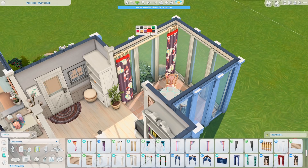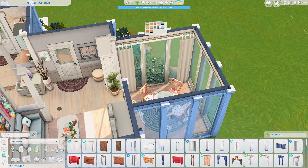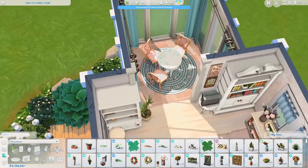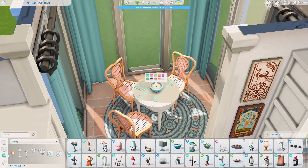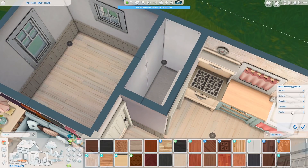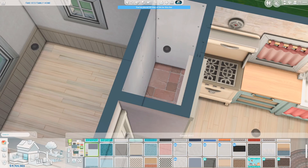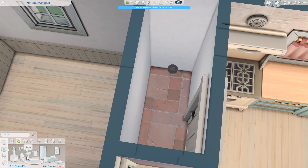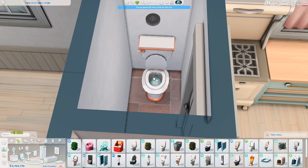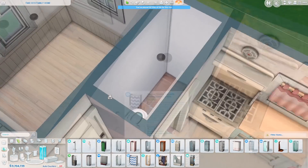So that's basically where I placed the dining room, and I stuck to the pink chairs. Oh my gosh, I already forgot what the pack is called — Paranormal Stuff Pack. I actually really like them, they're very versatile. I feel like you can use them in a lot of settings. I feel like my grandma or my mom used to have chairs like that too. They're super nice — I like the wicker situation on them. I don't even know if that's called wicker, but you guys get what I mean — like the straw seating thing.